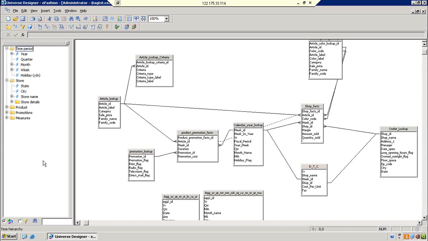Okay. So generally, if you create the prompt on the state object, you can select any state, then it will display the particular state value. If you select all, meaning if you press Control A and select all the states, you can run the report and it will give the results.